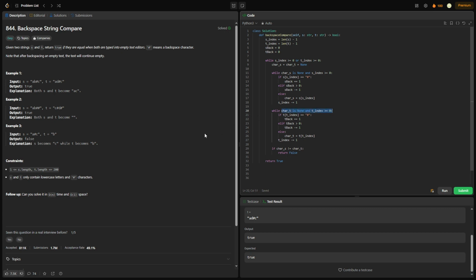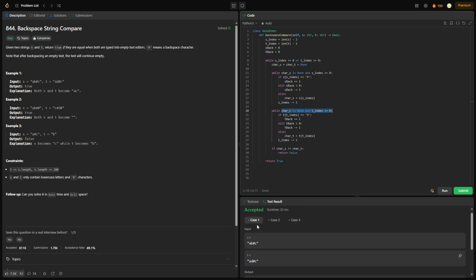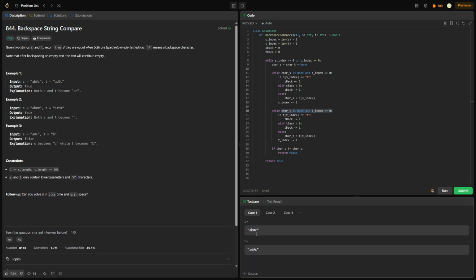Which could happen, right? Let me actually do a test case for that. We could have something like C, right? These would be true, but then when we were comparing character A, what are we going to compare character A to? Nothing, right?